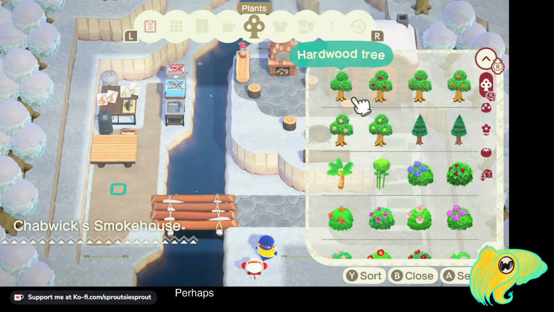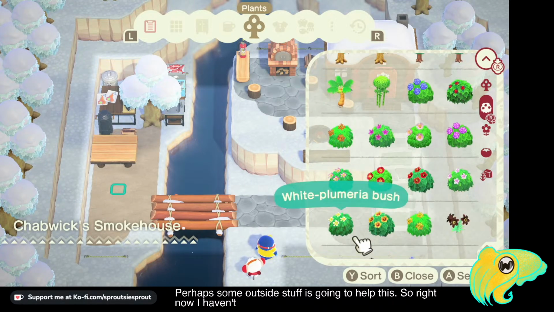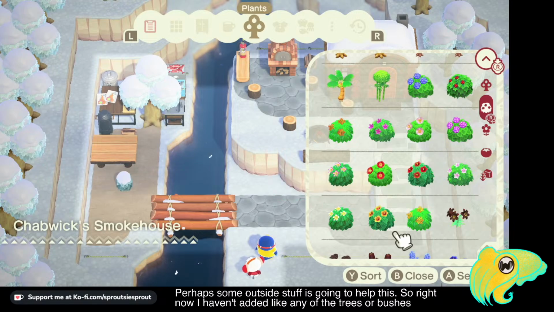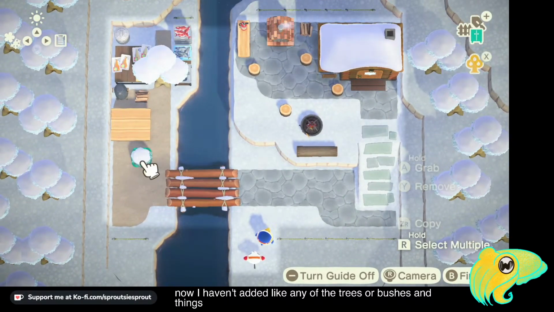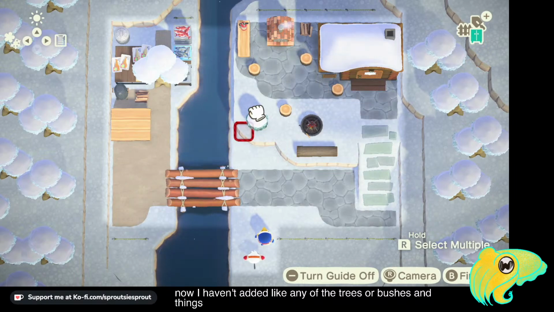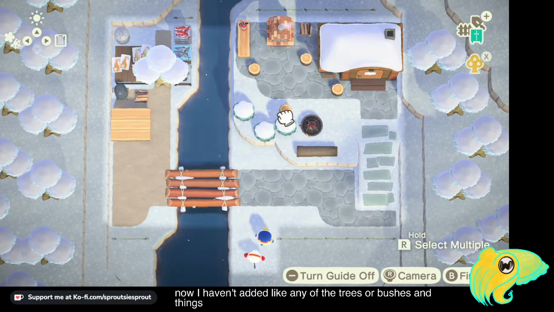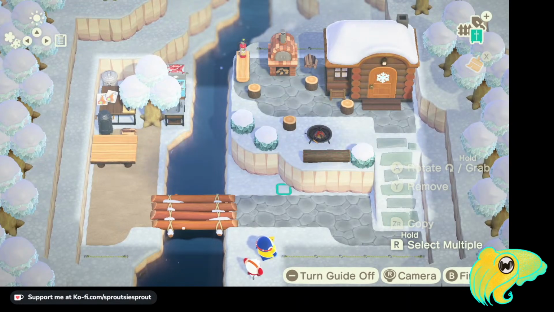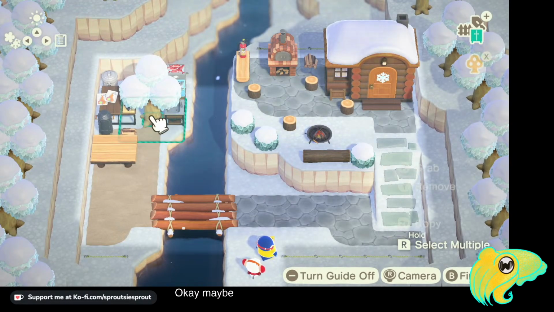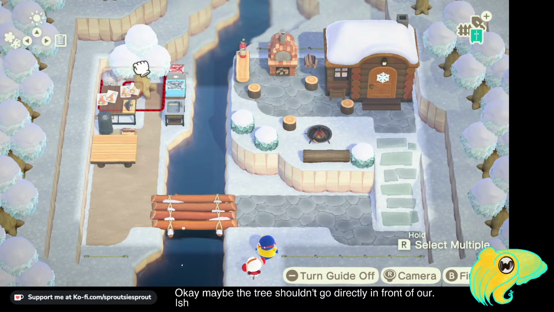Perhaps some outside stuff is gonna help this. So right now I haven't added any of the trees or bushes and things. Okay, maybe the tree shouldn't go directly in front of our fish prep station.